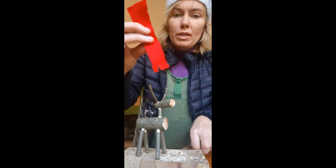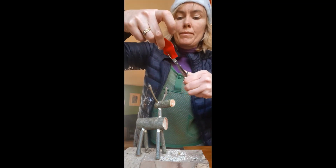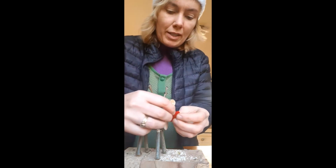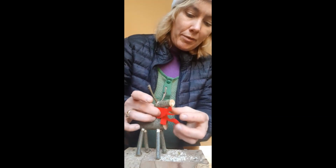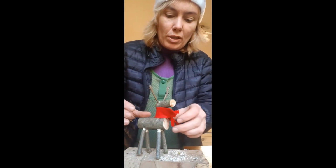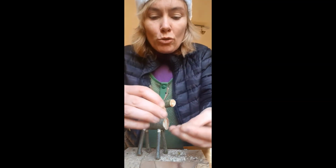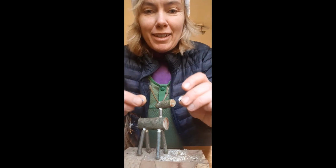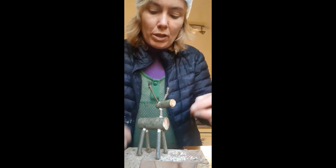So it's like that. The scarf, I think, is good. Make sure you make it long enough that you can tie it. You would just tie a knot in that. The other thing you could add is googly eyes. Again, they're available in craft shops, so they would just be put on the two sides there.